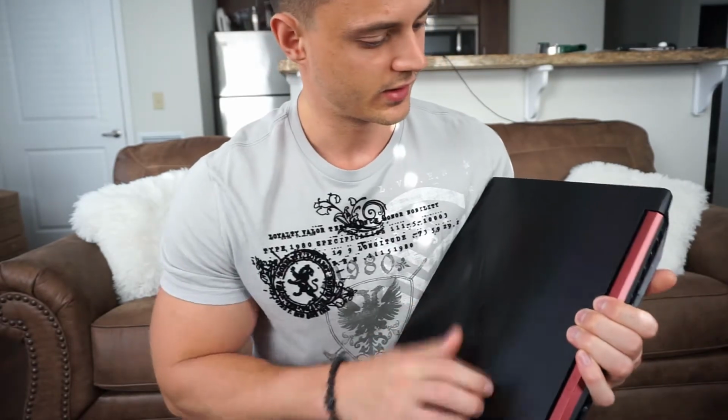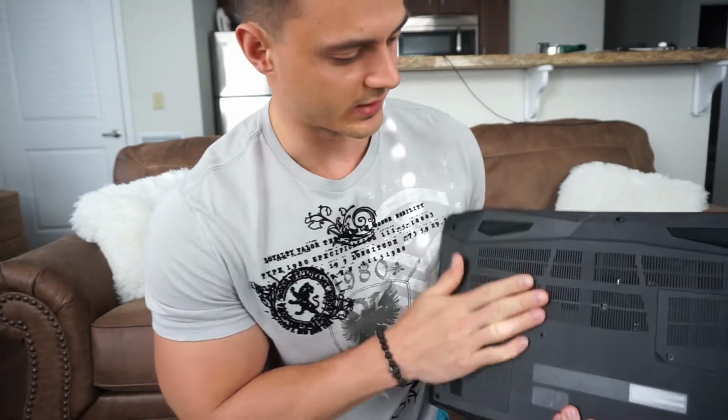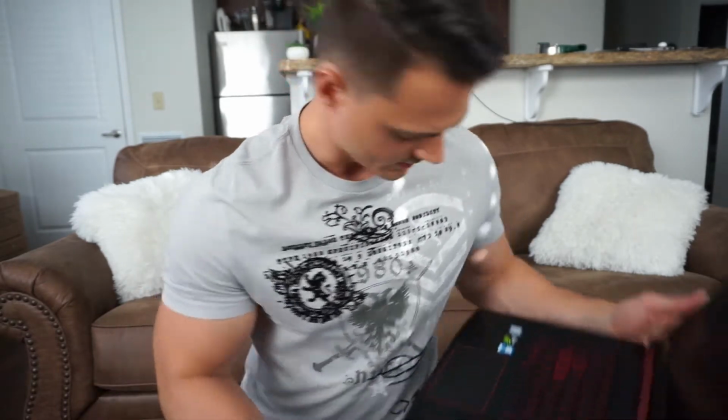Overall, I mean, top is plastic, bottom is plastic. It's not metal on it, it's not really premium, but it's pretty well built. Definitely well built. Let's check it out.